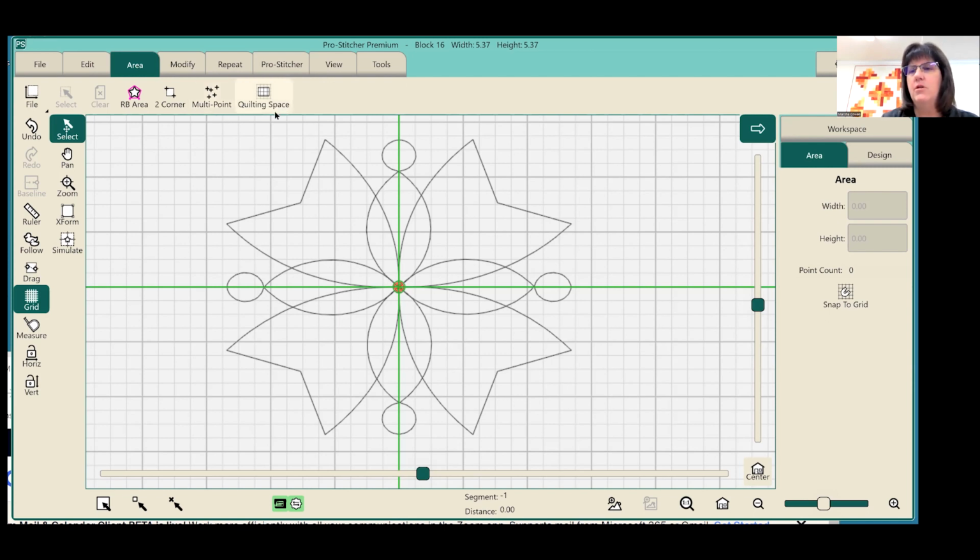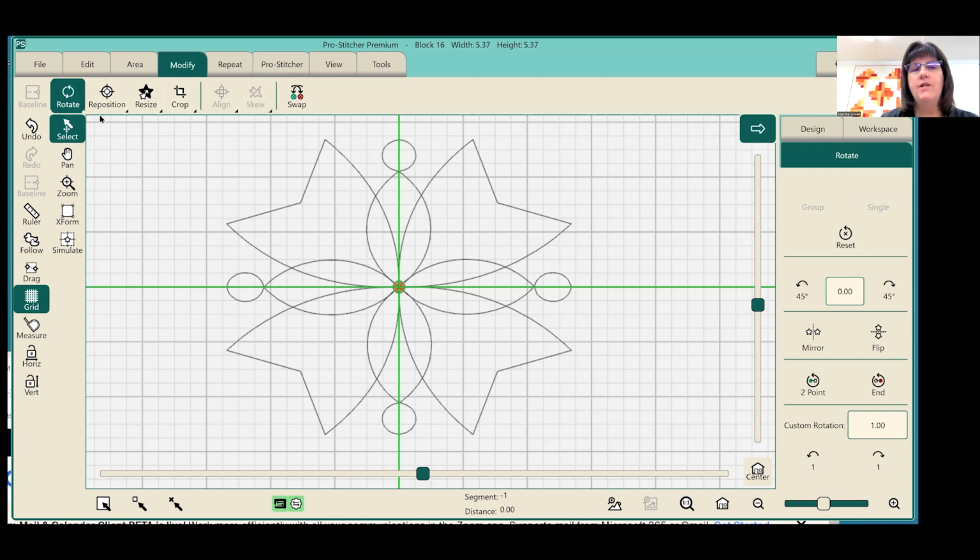Quilting space is good because it tells you your quilting throat space. So I will use it if I'm unsure whether a design I've made a certain size will fit in my quilting space, and whether the next design will work on the next row. So a lot of times I will do my quilting space.